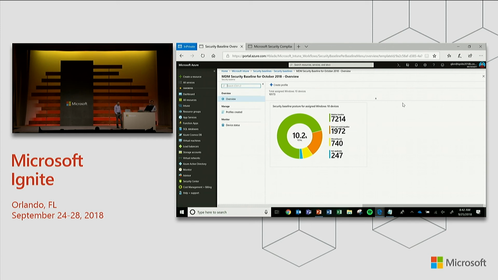So going back to that slide of bridging the gap between IT and SEC, admins are going to be most curious in the number of devices that are meeting the baseline according to Microsoft's recommendation and your own. But IT admins are responsible for actually deploying this policy and making sure that any conflicts or errors that may have arisen, they drill into that, they figure out how to resolve them, and they go and fix this.